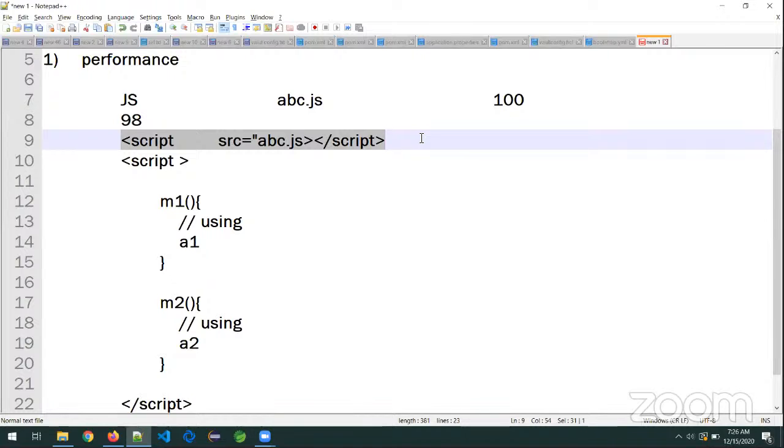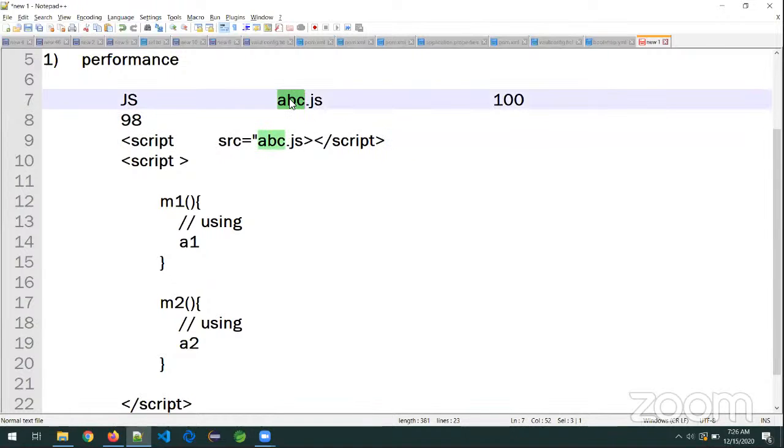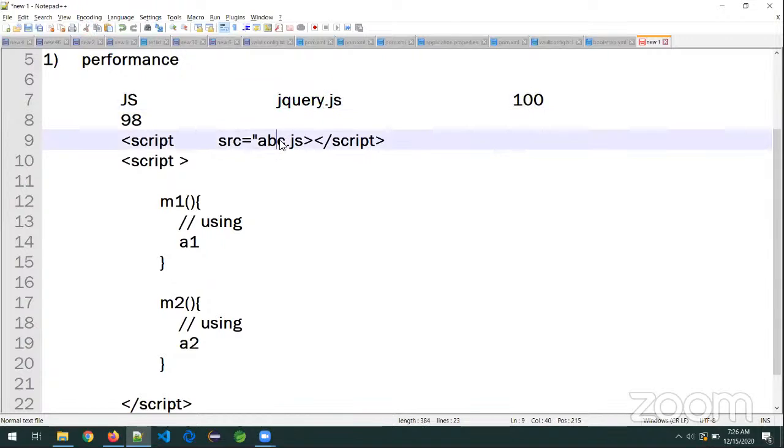No. Now I am telling this one, this is a jQuery. Now tell me, in the jQuery library, it is a JavaScript library. In this library, how many functions are there, sir? Hundreds of functions are there. Now, in these hundreds of functions, we may use max 10 or 20 functions. But what is the problem, sir? Can we load only 10 or 20 functions? No, we need to load the entire JavaScript library.